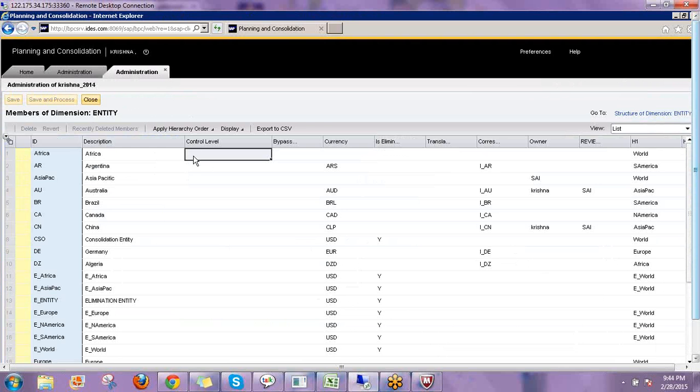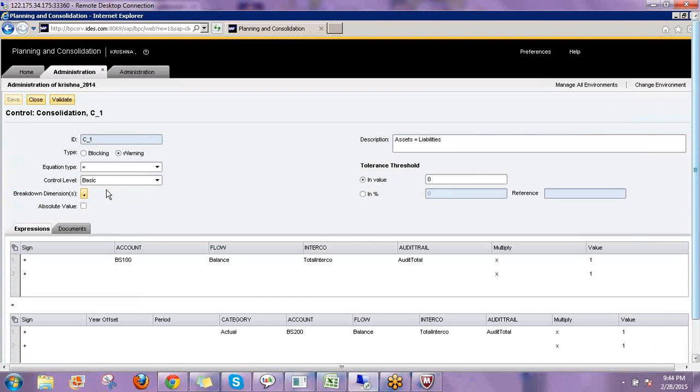So you can use that naming convention, and if you say that for Australia you want only control level 1 to be applicable, that means whatever you are creating as basic controls, only that will be triggered for the Australia region. For all other entities, any control with any category you have used can be used as a control. But for Australia purposes, only the basic which you have created will be applicable.